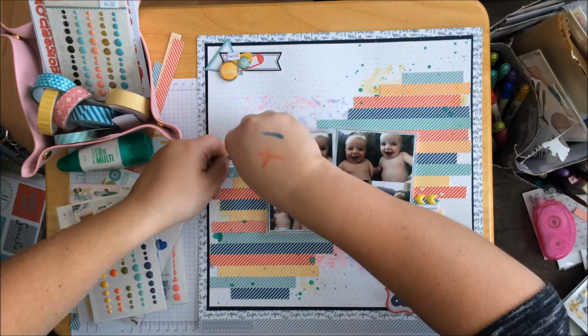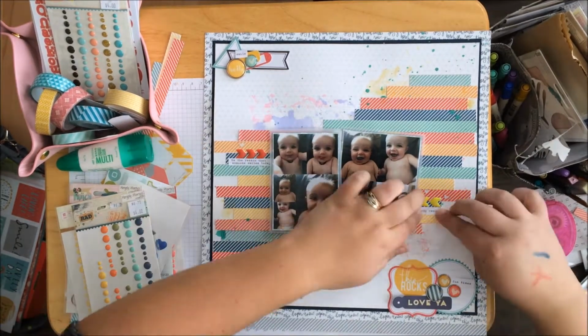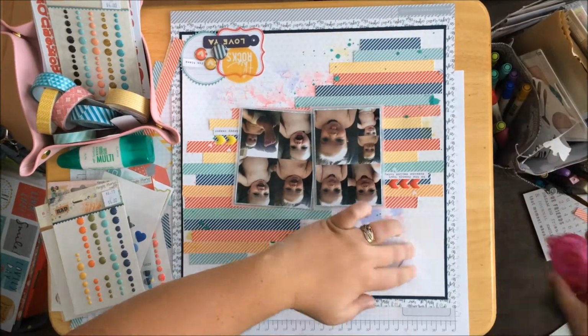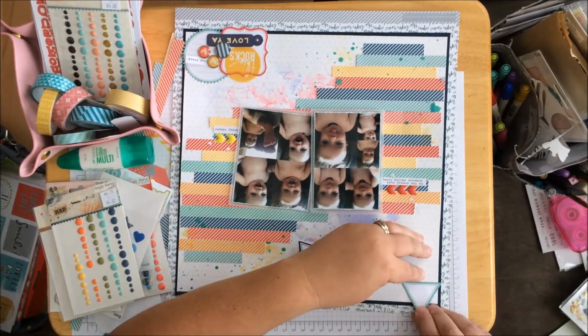When I pulled up that white heart, it actually pulled up some of the border strips, so I didn't really have a choice. I had to keep the word sticker where it was. And then this one will go down.